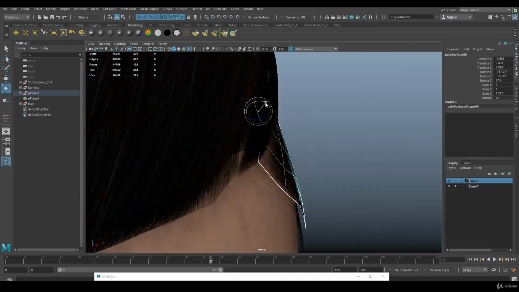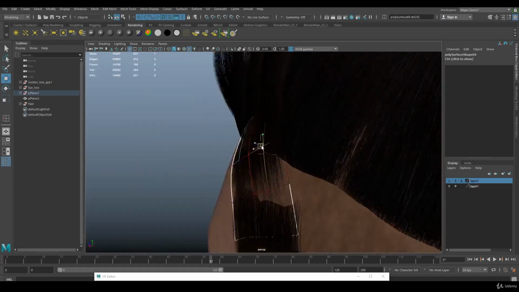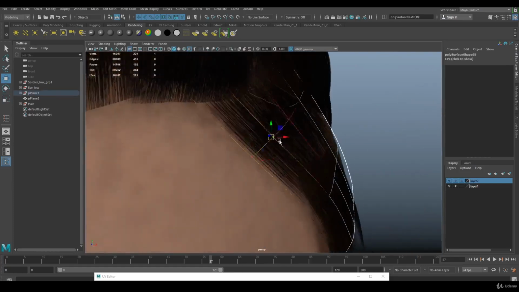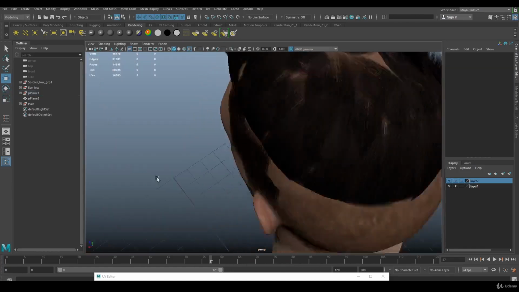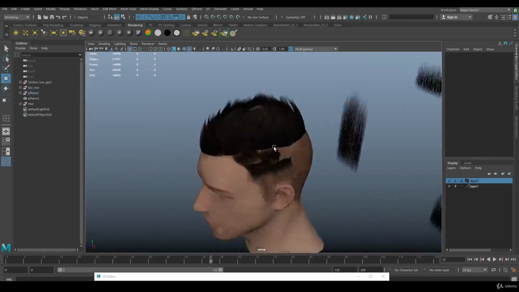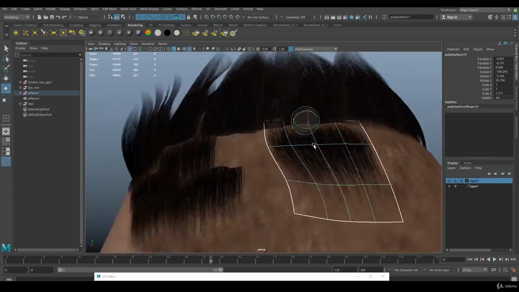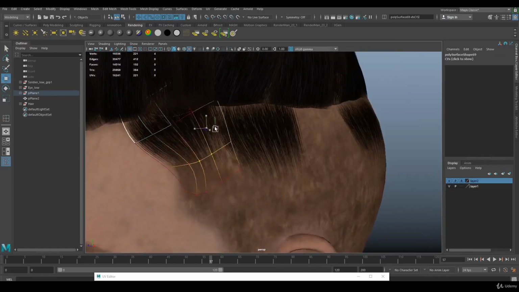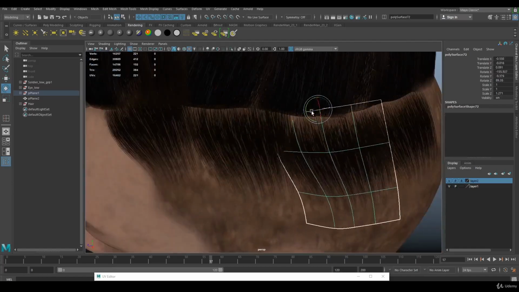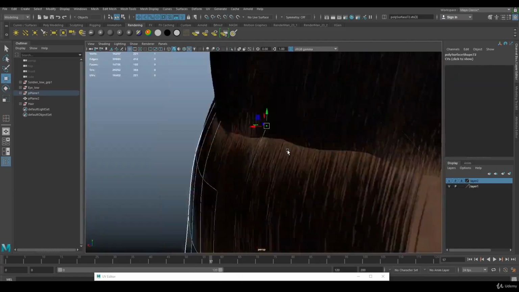So all of this that you're seeing right now is going to be obsolete in just a couple of minutes, when we move forward into the other way in which I resolved the side view. It was looking okay. It was not a bad idea to do this that I'm doing. The only reason I didn't choose this direction at the end was because the poly count was really high, because I needed so many cards to cover that much space, and it was not ideal for the whole character.